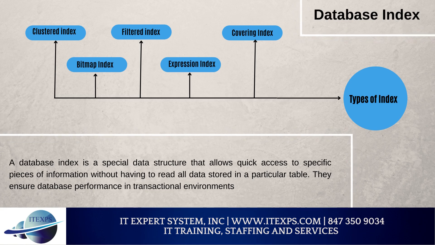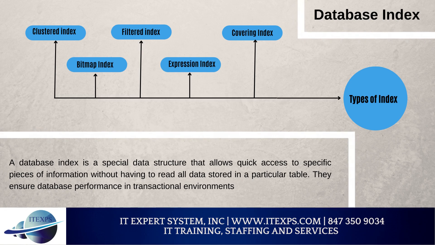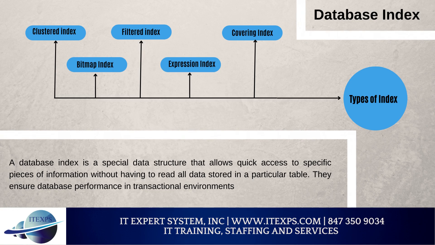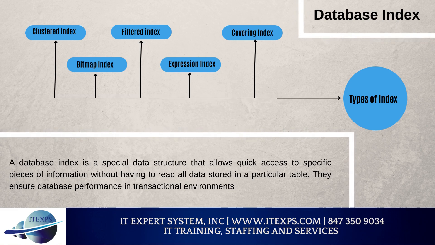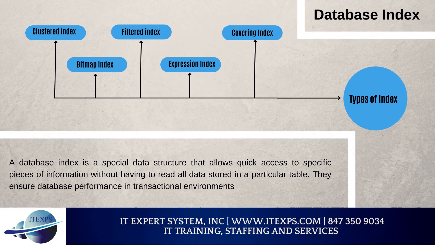3. Index with include (covering index) — some database engines like SQL Server allow users to specify an include clause, letting values for additional columns be included besides the index key columns. We can consider an index with include like a reduced version of a clustered index, since only some columns are stored together with the index key rather than the entire row. Including frequently used columns may reduce the need to access the actual table, making queries even faster. 4. Bitmap index — uses a block for each distinct value in a column and sets a bit for each row in the table, indicating if the row matches the value of the block. 5. Function-based/expression index — some database engines like Oracle, DB2, Informix, or PostgreSQL allow users to create indexes on deterministic expressions, including system-provided or user-defined functions, without having to create a calculated or computed column on the table.